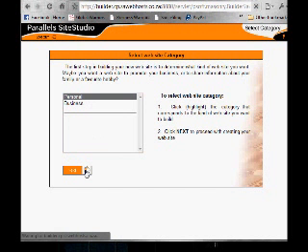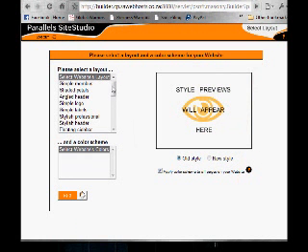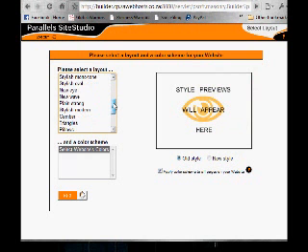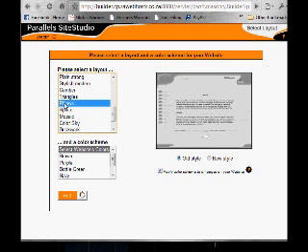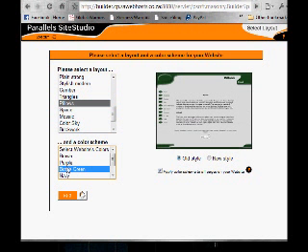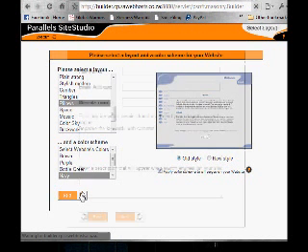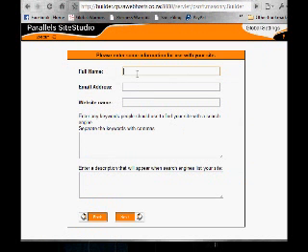Choosing between personal and business, I'm going to choose personal today because I have a theme already and I've decided on, just to show you there are many themes to choose from. Once you've chosen your theme, Pillows is the one that I chose. You can change the colors, decide on the color that you feel suits your website best. Once you've decided on the theme, you have to fill in your personal details.